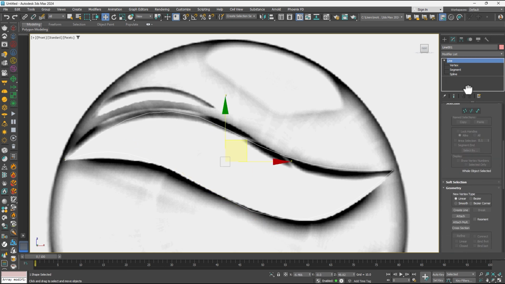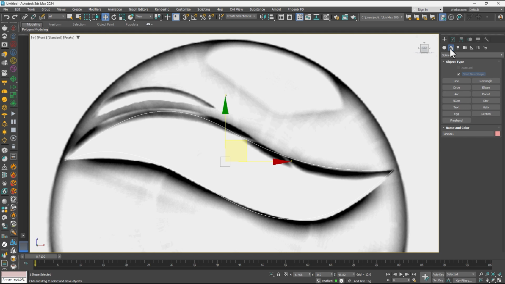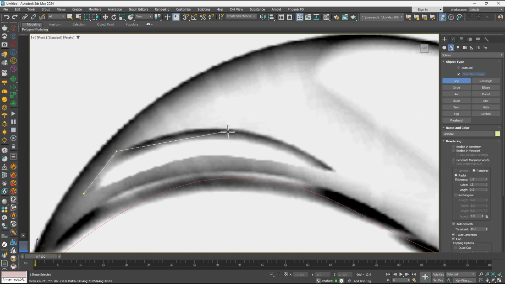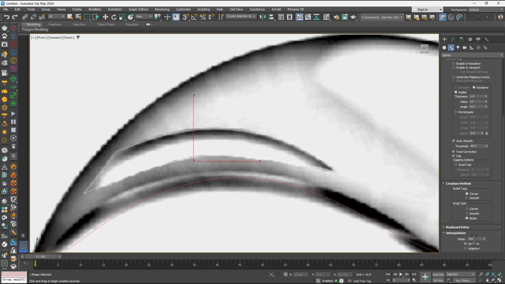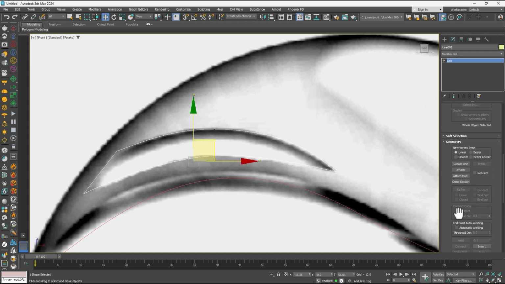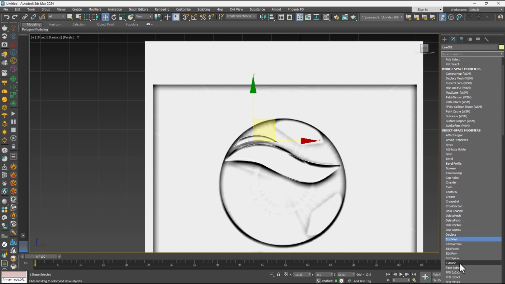Select this point, control it like this, and move it a little bit down. Now it's time to change the quality of the line. Go to interpolation, change it to 100, and go back to create shapes, select line, and zoom in. One click, second click, and make the curve and close to the start point. Go back to interpolation, change to 100, right click, go back to modify, and attach it to the first line. Zoom out.